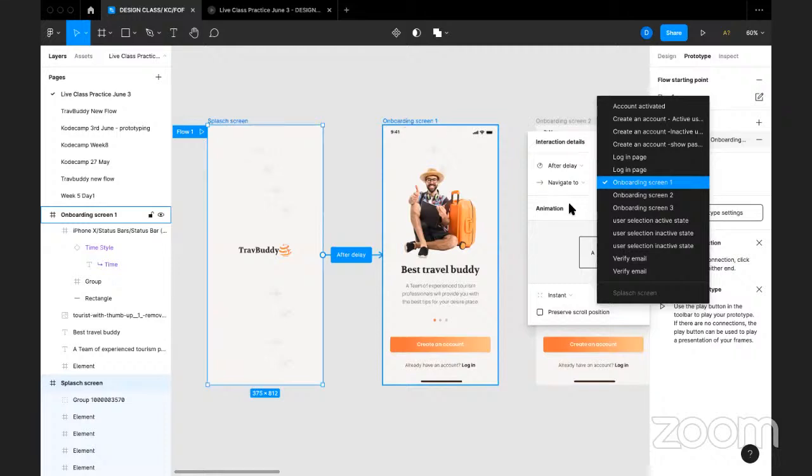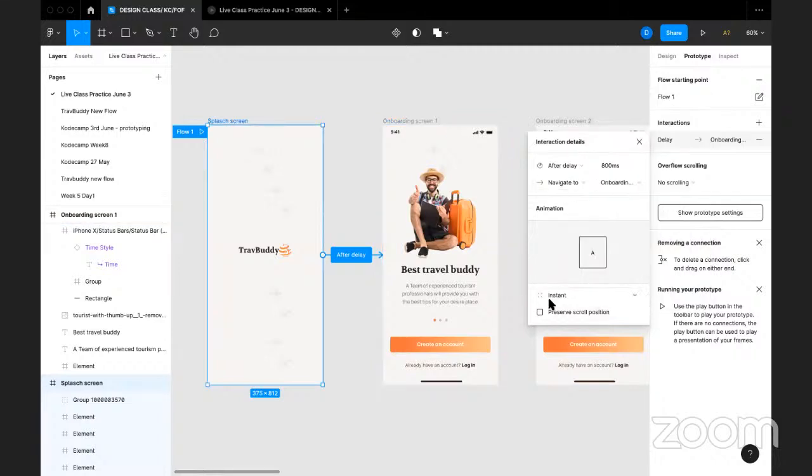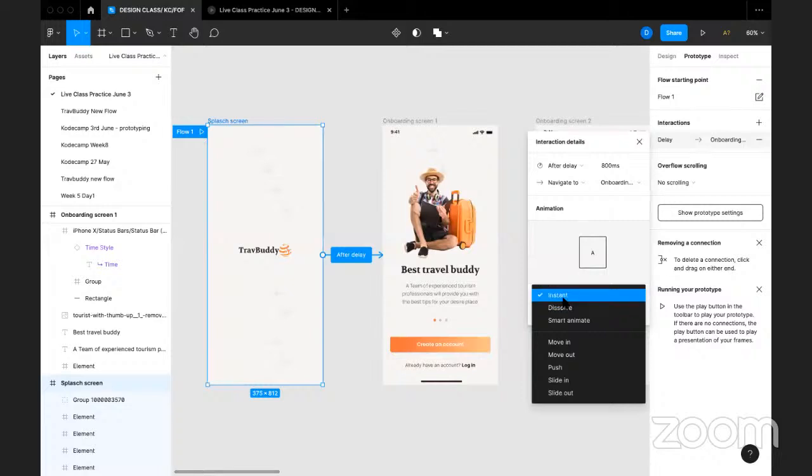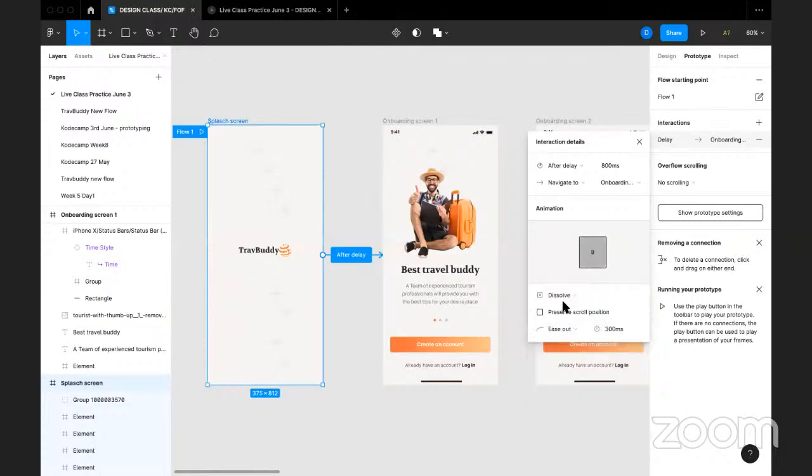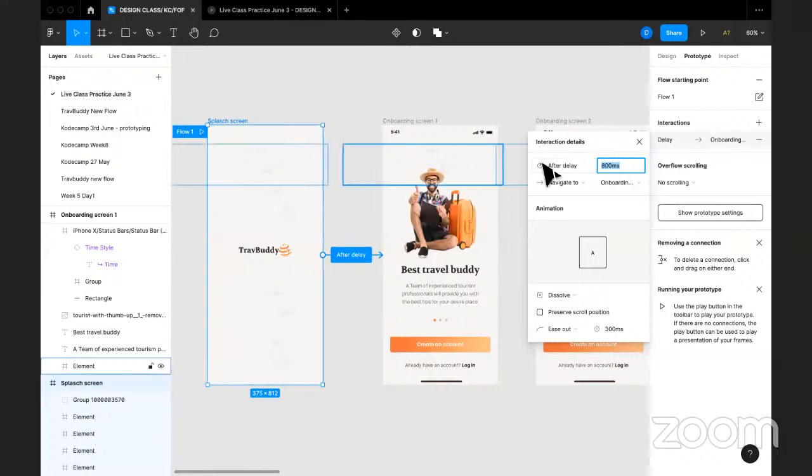That's what just happened, right? I can choose instant. How do I want it to navigate? Should it be instant or should it dissolve in? So we can just say dissolve. There are different options. When you try it out, you get to see the different interactions. So let's say we want it to dissolve, and 800 milliseconds seems like a short time.